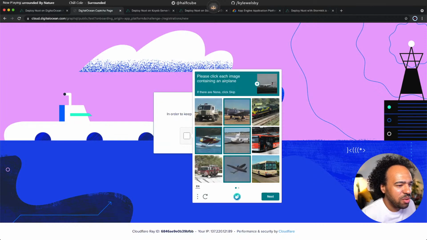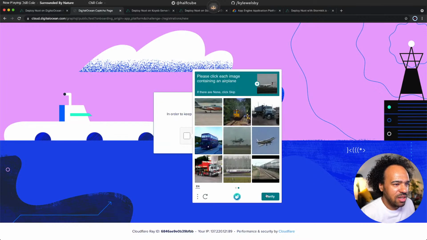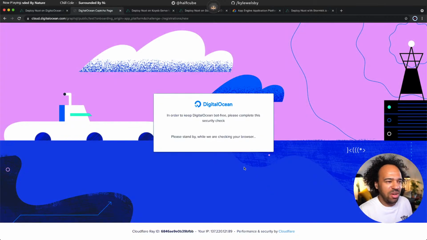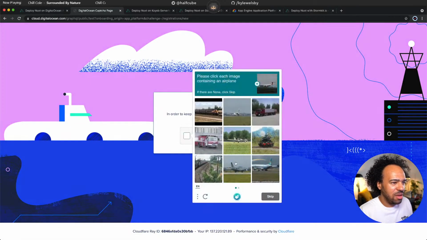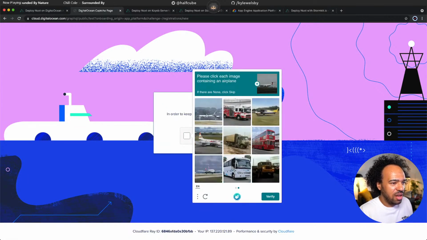That's a fire truck, but looks like it's generated by AI. That's a truck. That's a train. That's a bus. That's definitely an airplane. That's an aeroplane. Oh, that's an airplane as well. But confusing. Where are they getting these images from? They look like they're computer generated. Yes, I'm human. Airplane, airplane, airplane, airplane. Go.